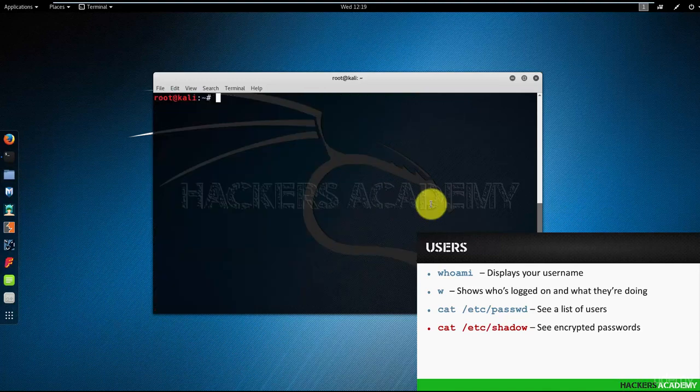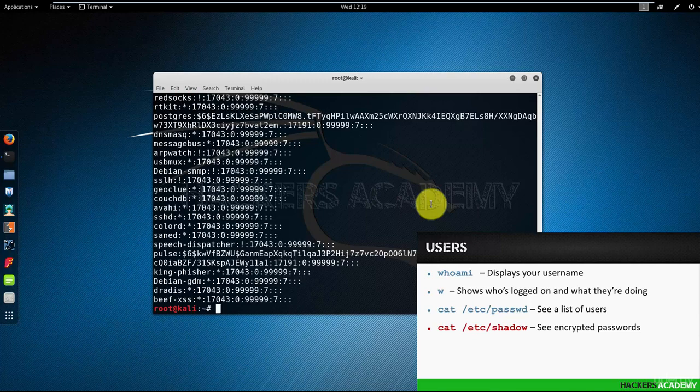And here's a side note for you. This is something that we will address in the more advanced courses: how you can see the encrypted passwords for the users. These normally are in the /etc/shadow file, which can only be accessed by root. I can cat the file, and if you look here, see that random string of text? This is the encrypted password for the user postgres and the user pulse. These are what we call password hashes, encrypted passwords. And in the advanced courses, we'll see how we grab these hashes and we can try to crack them in order to reveal the passwords of other users on the system.